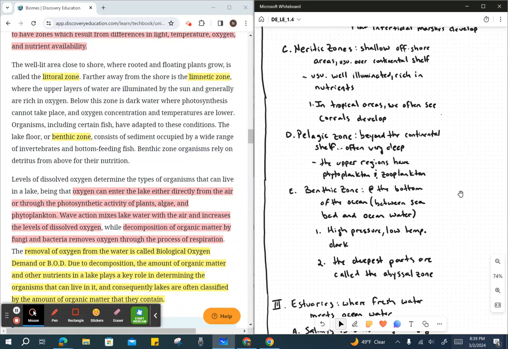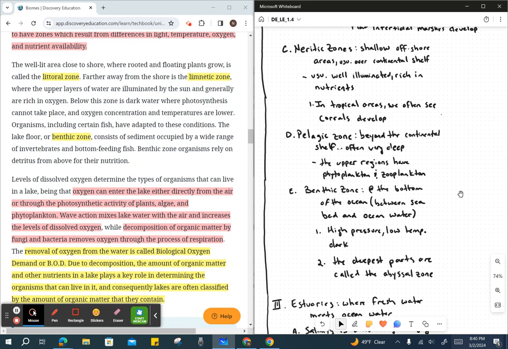And just like in lakes, the upper regions tend to get more light. So you're going to have more light in these areas as well. So you're going to see your phytoplankton. These are your drifting, remember, plant type organisms. They can't really swim themselves, so they're subject to the ocean currents. And you also have your animal based organisms that also can't swim. They just float with the currents, and these are called your zooplankton.